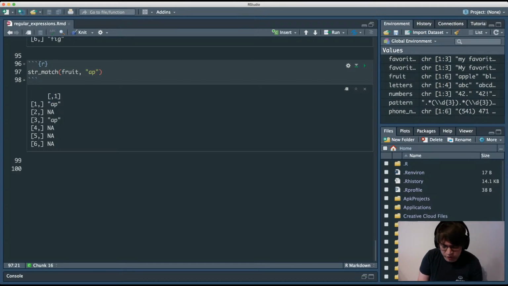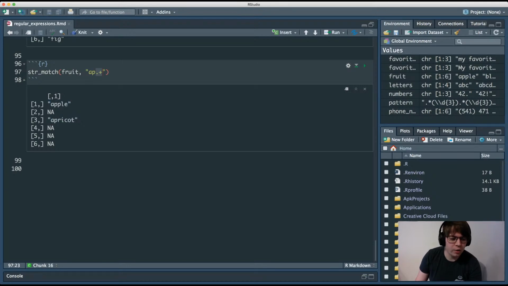Hopefully you see where I'm going with this. We're going to use the wildcard to match. And so how do we read this? We say, give me something that has an A and a P, and then anything for any number of characters. Let's run that. And you can see now the AP matches, and then anything after that matches because we used the wildcard and the plus. So AP matches, but we get back apple and apricot.